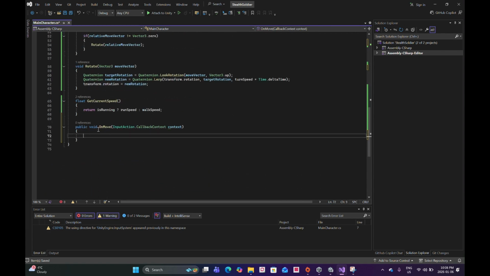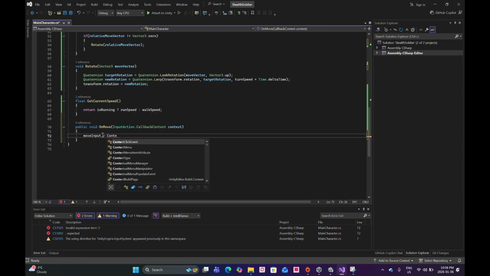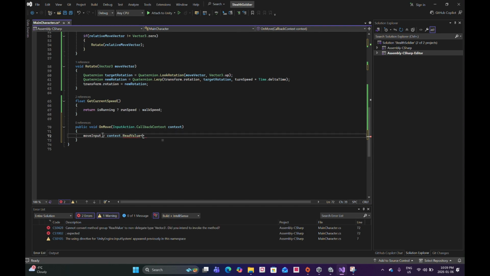So basically this is whenever one of the movement keys, W, S, A, or D, is pressed, it's going to trigger this, and whatever that value is going to be set to this. Move input equals context.ReadValue Vector2.